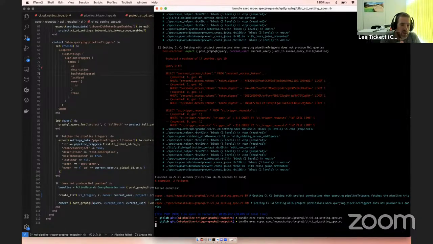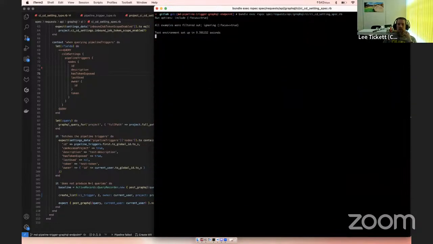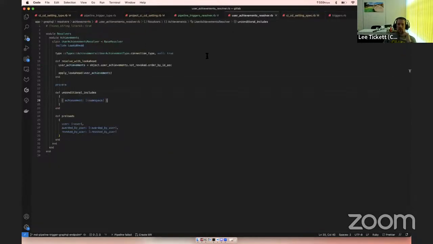But if you look at the expect 0 got 1, both of those, it looks to me like it's probably selecting CI trigger where trigger ID is equal to. So I think it's just that. But it certainly might be. So I think we want to add unconditional includes, is what it's called, into the resolver.